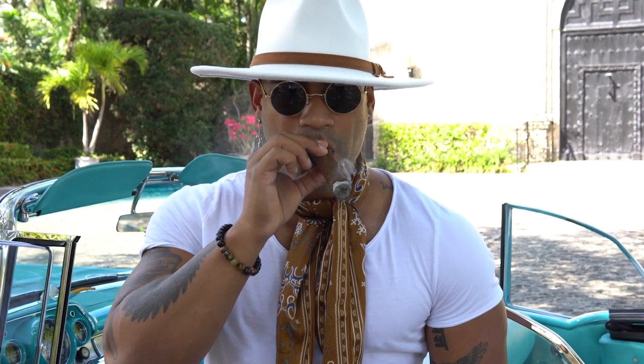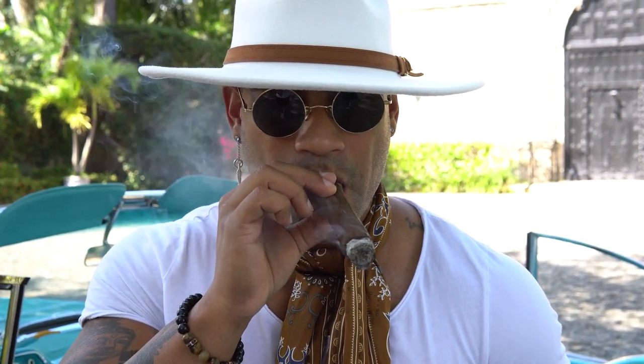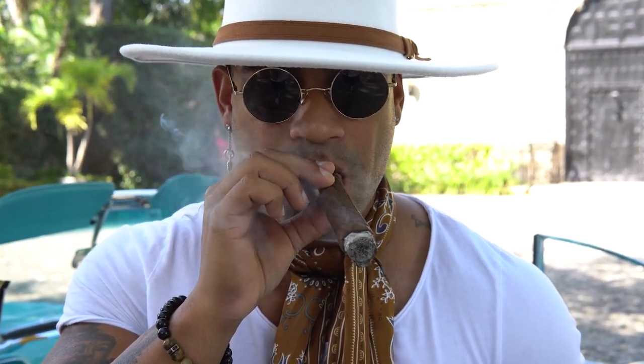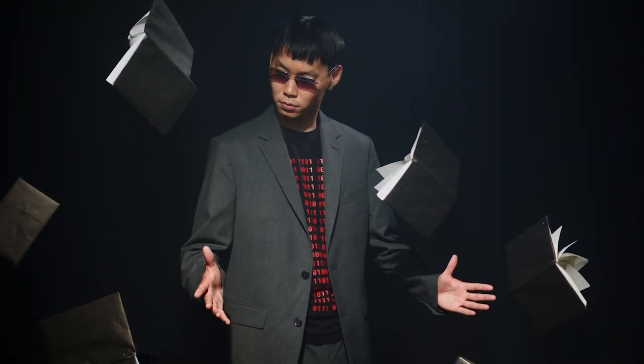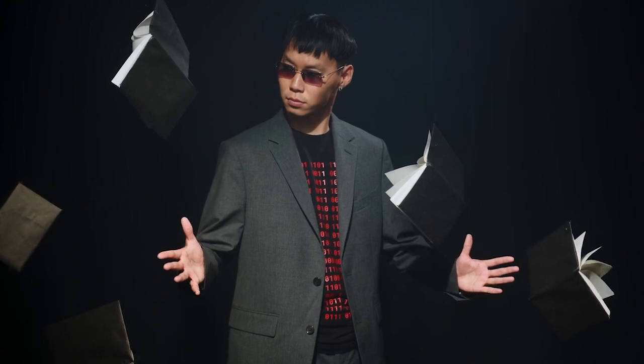Maddox. In my video about the most classic sunglass styles for men, I flagged the Maddox as being Warby Parker's take on Ray-Ban's crazy popular New Wayfarers, and it's not hard to see why. The square lens shape with rounded-off edges is practically identical to the New Wayfarers, giving the Maddox the same classic timelessness, but the thinner arms give them a modern spin that helps you stand out from the New Wayfarer-wearing masses.